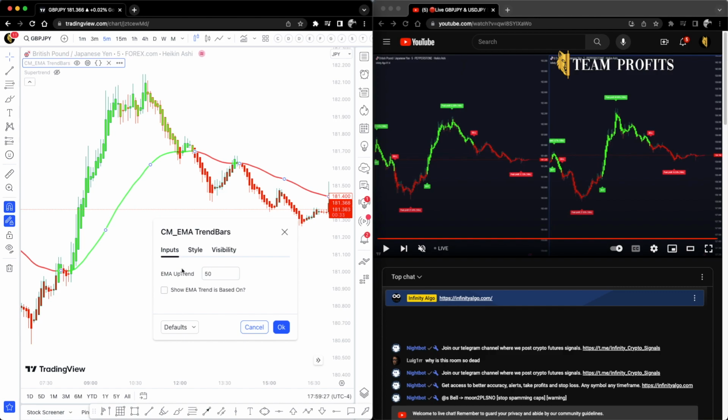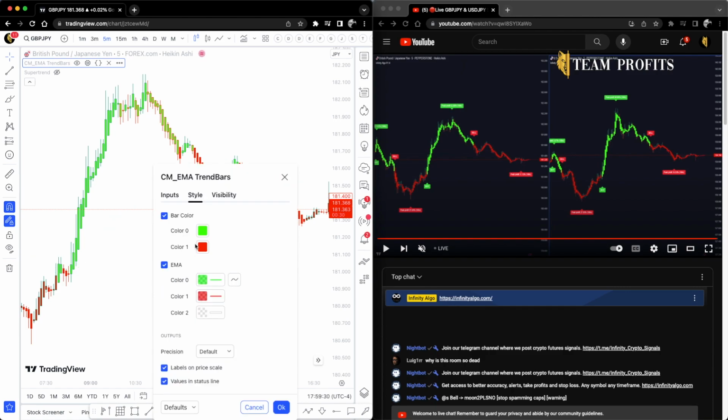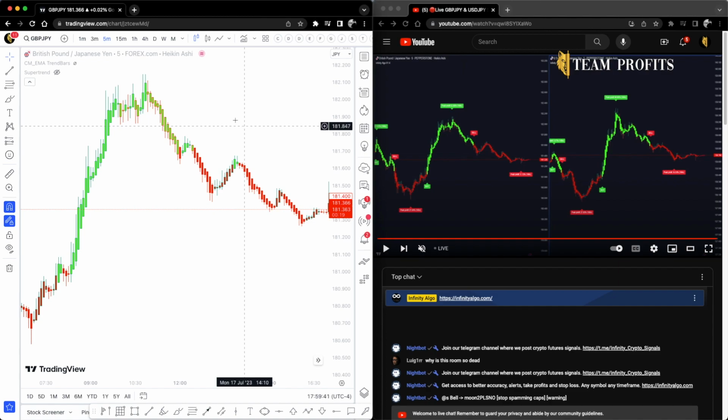You can hide it. You go on style. You can put whatever color you want. It's up to you. No biggie with this. I think that's basically it when it comes to this indicator. And one thing is, let me see if I can actually change the colors first. Hold on. Yeah, because it's a different color. Okay, so red. Maybe for the example of this video, you want to change the colors later for the surroundings right there. That's fine. You can actually do it.